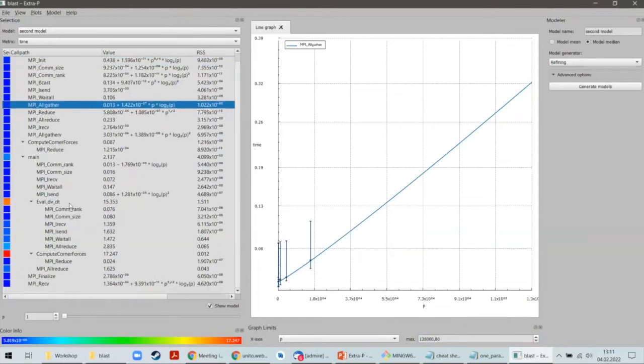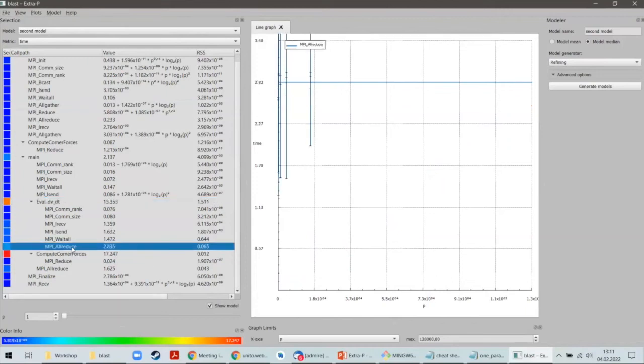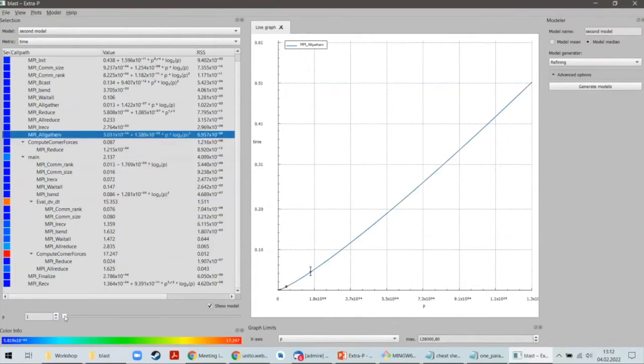Another thing we can do is select two functions at the same time and look at them to see which one has the dominating growth trend. And now, like I said before, we can do this growth trend analysis for specific scales. We can use this slider down here for our parameter and move it. Now you see all of these models use p equals 1. If we change this, you see suddenly on the left side the colors change for the different kernels, and the colors indicate the dominance of the kernel in the runtime at this specific scale that I have selected right now.